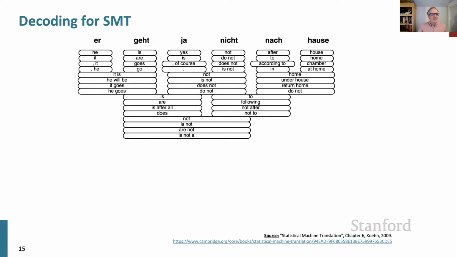So what we have, based on the translation model, is words or phrases that are reasonably likely translations of each German word or sometimes a German phrase. These are effectively the Lego pieces out of which we're going to want to create the translation. Then, making use of this data, we're going to generate the translation piece by piece, kind of like we did with our neural language models.